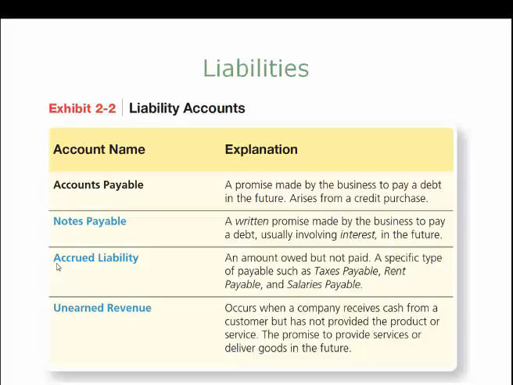Now, the next one is notes payable. Notes payable will be a little bit different than accounts payable in that in accounts payable there's no interest or no implied interest, whereas in notes payable there is interest. So that changes the concept a little bit. You actually have to pay interest on notes payable.